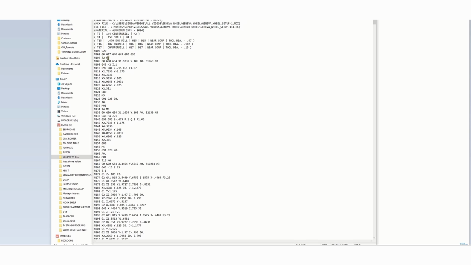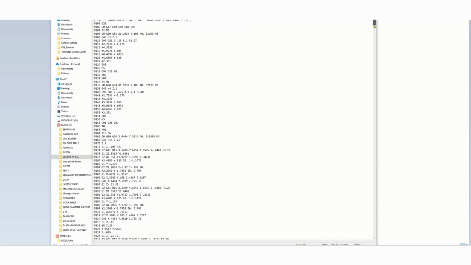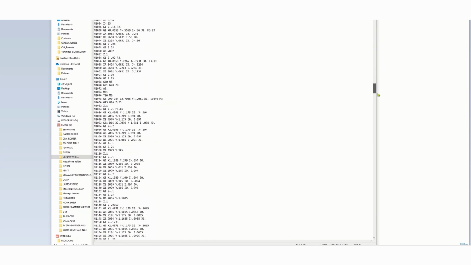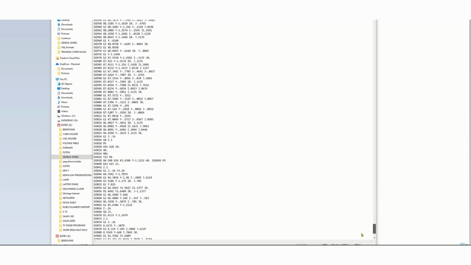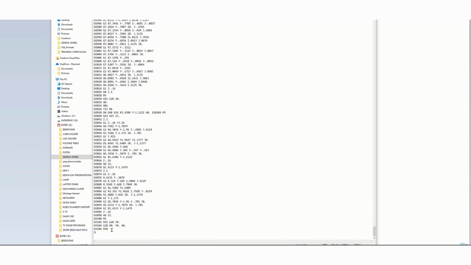My first tool is tool number 2. M6 is the tool change command. G54, that's my part offset. Okay, it looks good, and you can see how long this program is. And the last line is always M30, so it's going to end with G91, G28, Z0, G28, X0, Y0. I don't really have an A axis, but this post processor brings the A axis in just to finalize everything.